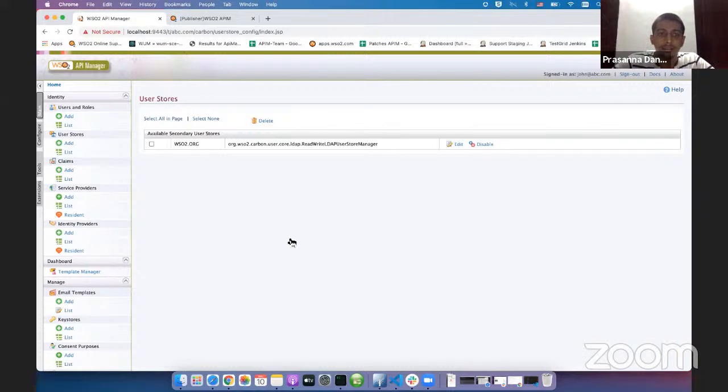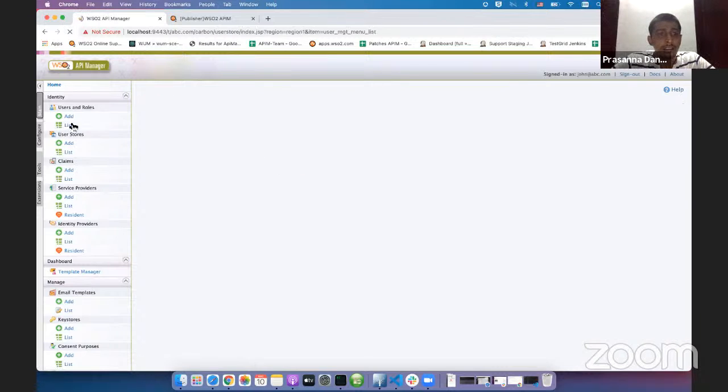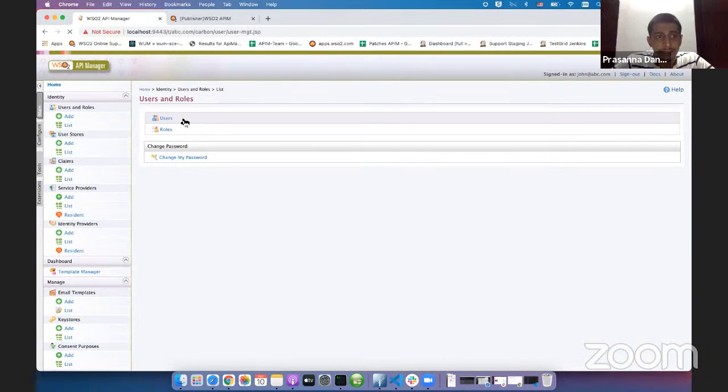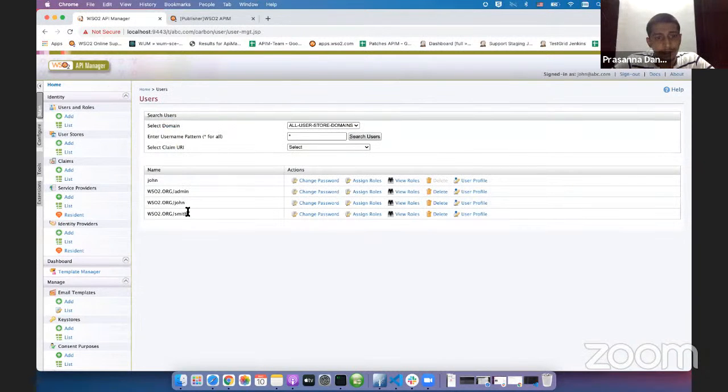If you create another tenant, this user store is not connected to that tenant. Since this is connected to this tenant, these two users are displayed for this tenant as well. If it's not connected to another tenant, it will not be shown for other tenants.